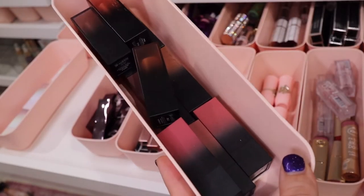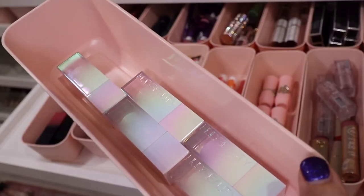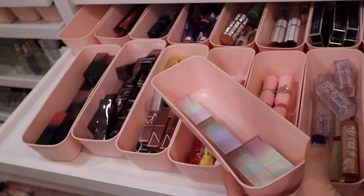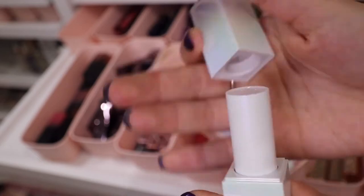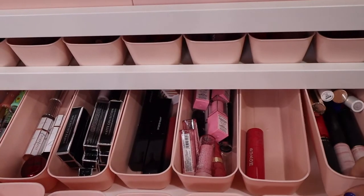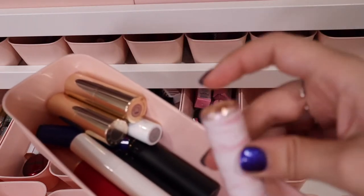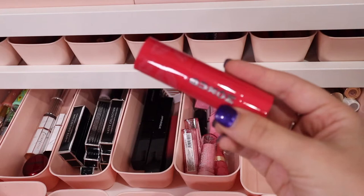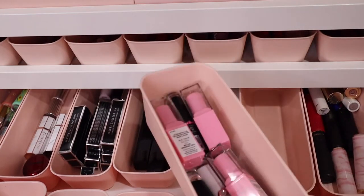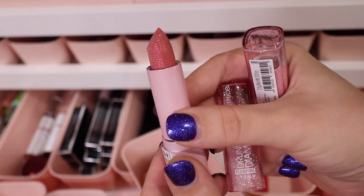From Huda Beauty I have a lot of her lipsticks here too — I've narrowed these down over the years since I've received many in PR. I kept my favorite shades in her matte formula, and I also have her Sparkly Lip Balms, which are very, very sparkly and so cool looking. In the back I have a lot of Lancome lipsticks I've kept over the years, some Becca love lipsticks, a lip scrub from Buxom — dragon fruit lip masks — and then all my Catrice Drunken Diamond Lip Balms, which remind me a lot of the Huda Beauty sparkly ones.